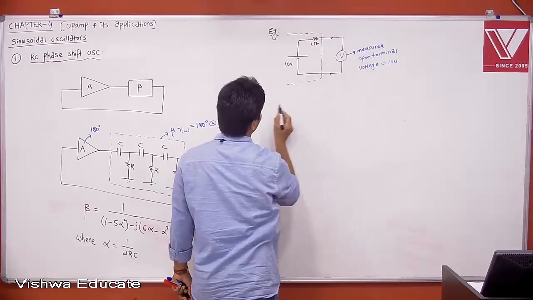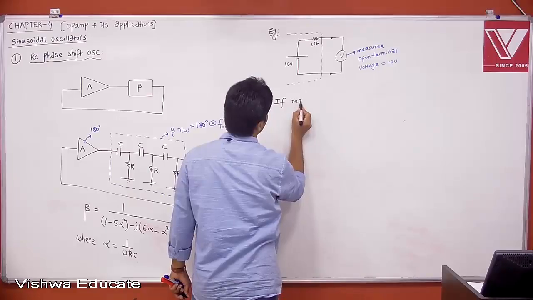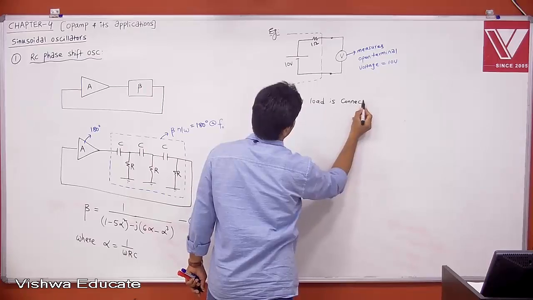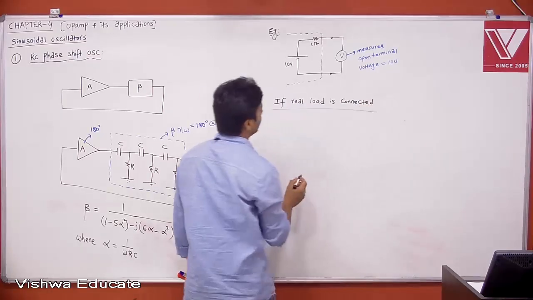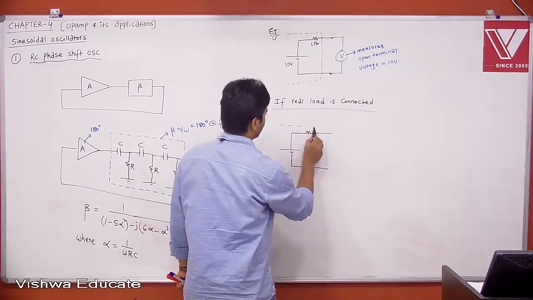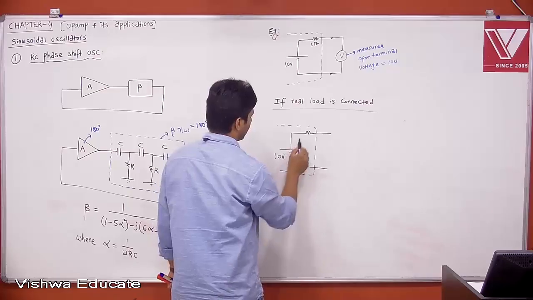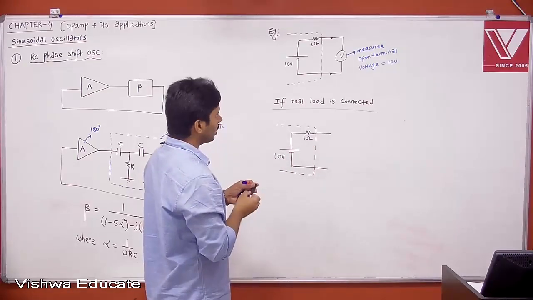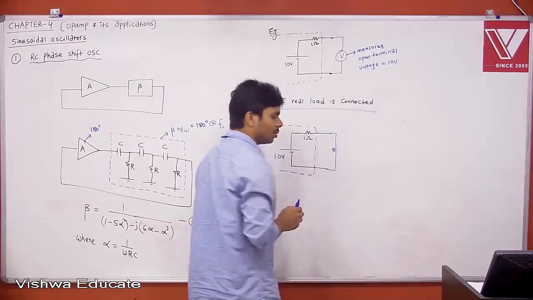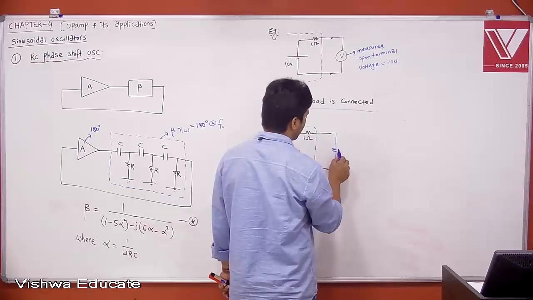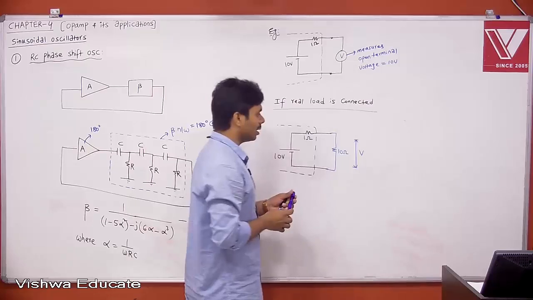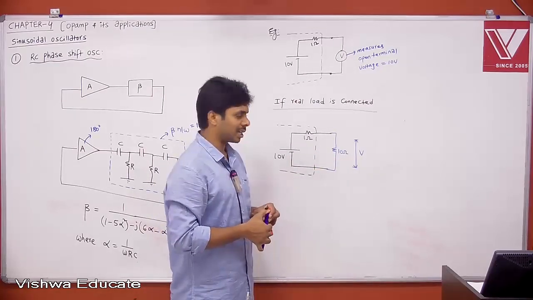Now, here is the open terminal voltage; if a real load is connected, then this is your battery, and this is your internal circuit. This is a 10 volt battery but having 1 ohm. Then when you connect a real load, let us say a bulb or whatever it may be, some real load is connected. Let us say the real load is 10 ohm, just assuming. Now I am asking, what is the voltage? Whether the load is connected or not, we are expecting 10 volts.